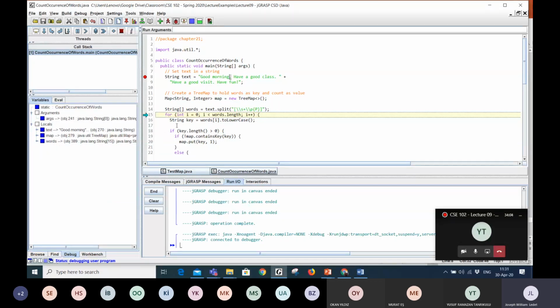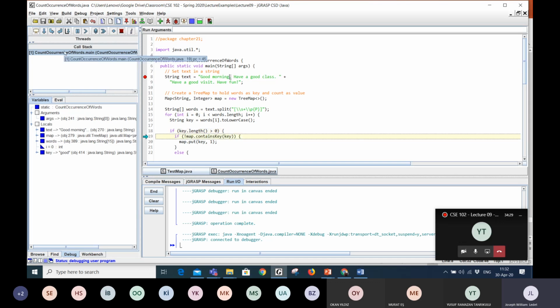Now we're going to look at the words in the array. What's words.length? It's however many words there are. So the key is whatever the next value is. Well, int i is 0, so it's going to be good, right? So the key is good. Is it greater than 0? Yes. Does the map contain the key?